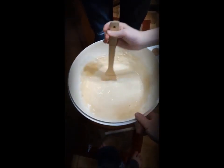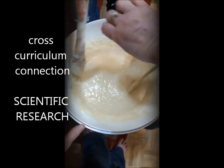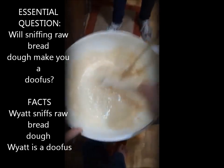Nah. Oh, that stinks. It has yeast in it. Yeast infection. Wyatt. What? That's technically what it is.